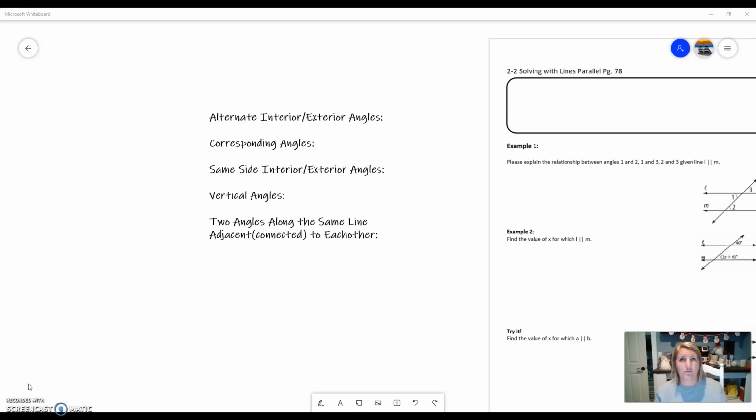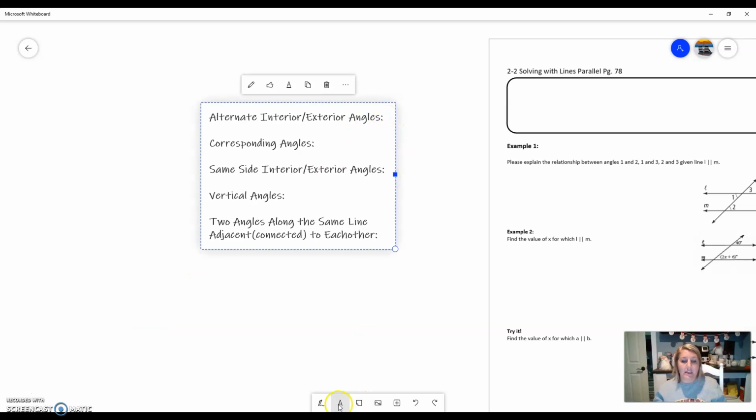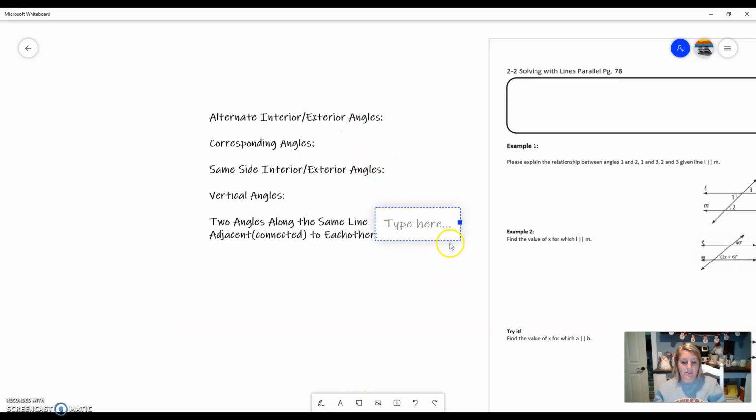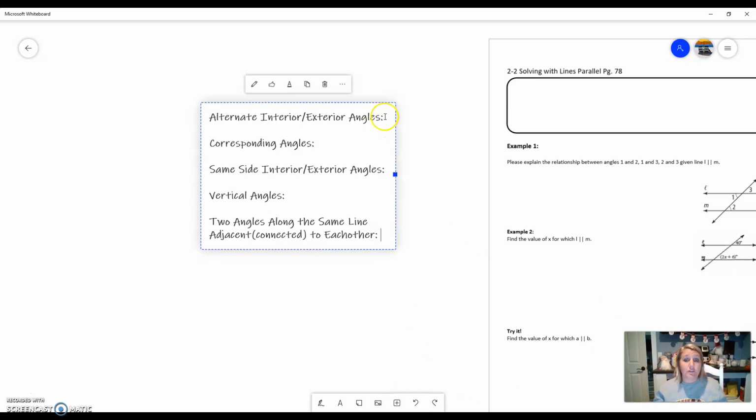So today we're in section 2-2. Yesterday you should have reviewed those angle pairs that we did right before intersession. And today we're just adding to it. Actually, today and tomorrow should be kind of the same idea. I just want to take a quick second and go over some of these angle pairs that you should have reviewed yesterday, and the main parts of what you need to know for today.